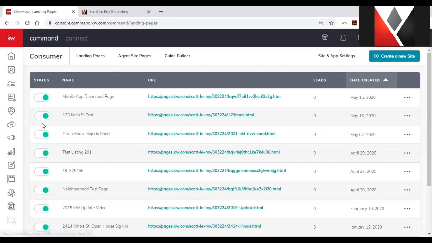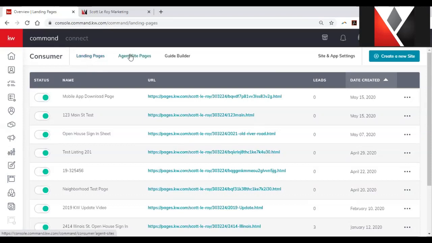Now on here, not only can you make just one-off landing pages, whether you want to highlight a new listing, a new open house, or maybe you want to make a landing page for an event coming up to have your own little contact form on there, the best part is not only does it make a one-page landing page for you, but if you have the contact or lead capture form on it, all those leads are going to come right back over to your contact section to keep everything in one location.